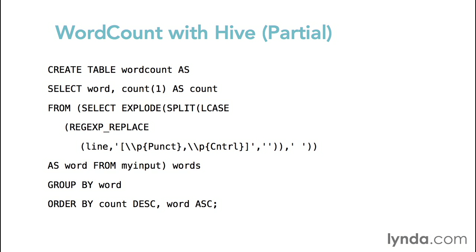And this really is kind of the guts of this, the regular expression, which they always say regular expressions are easy to write and not easy to read, which does cause them to be not as usable as some other mechanisms for processing. And you split as word from my input. My input would be the original table. And then you're going to group it by word, and that's going to give you your aggregate because you're going to add up the number of occurrences of a particular word. And then you're going to order it by count. So put the count of the words in order, descending, and the word ascending.